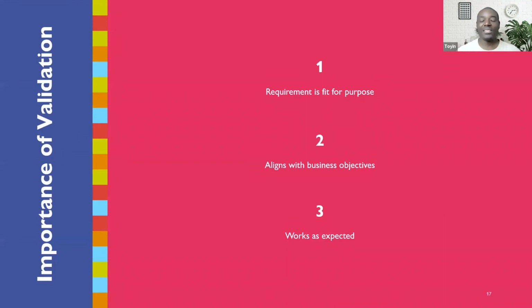You want to ensure that the system will work as expected, right? And that's one of the things you are looking at, because at the end of the day, somebody is going to do something with your requirement document. Somebody's going to build something against it. Someone's going to implement something against it. And if it doesn't work as expected, then it means you've gone through that entire process doing the wrong thing. There's a question there, can we validate acceptance criteria too? So in a way, yes, because your acceptance criteria is your definition of done. What I see most BAs do really is they come up with acceptance criteria and they leave it as that.